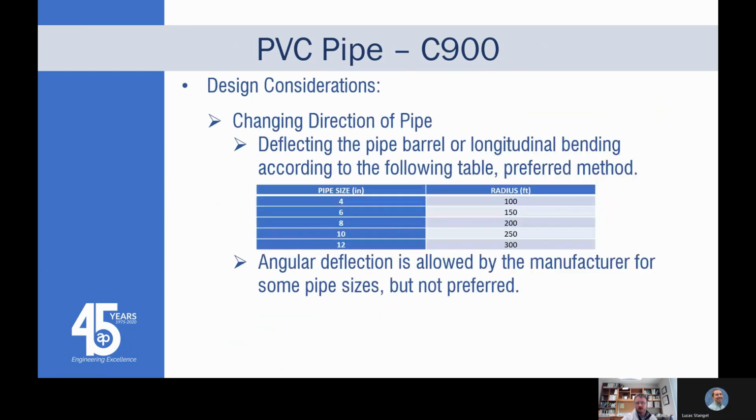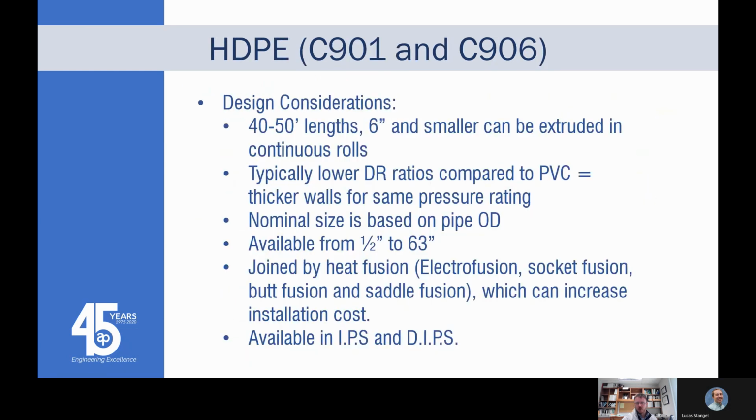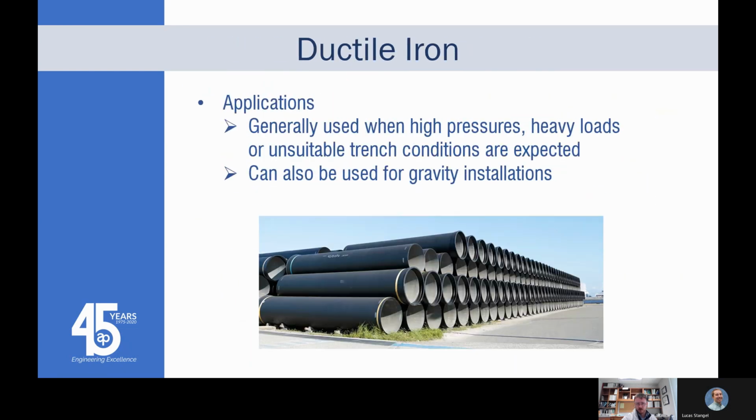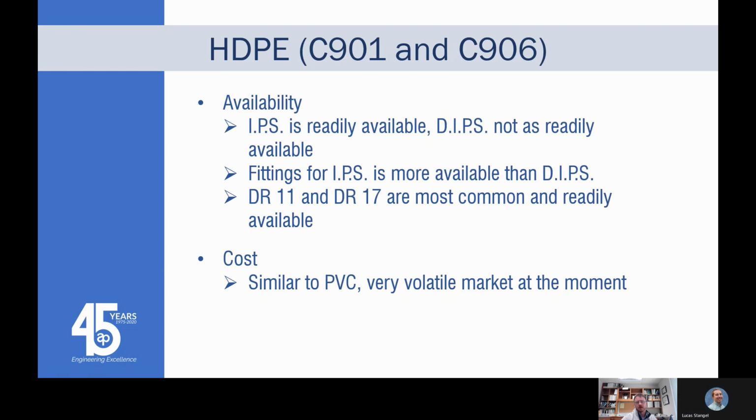Yeah. And then, like I mentioned, as far as a bore under a stream or something, when they fuse those joints, it's pretty impressive. I've seen testing videos that once they fuse that joint, it's actually stronger than the pipe itself. So when you start yanking a bunch of pipe through a casing under a river or something, it's usually a pretty good option, just because those joints are so strong.